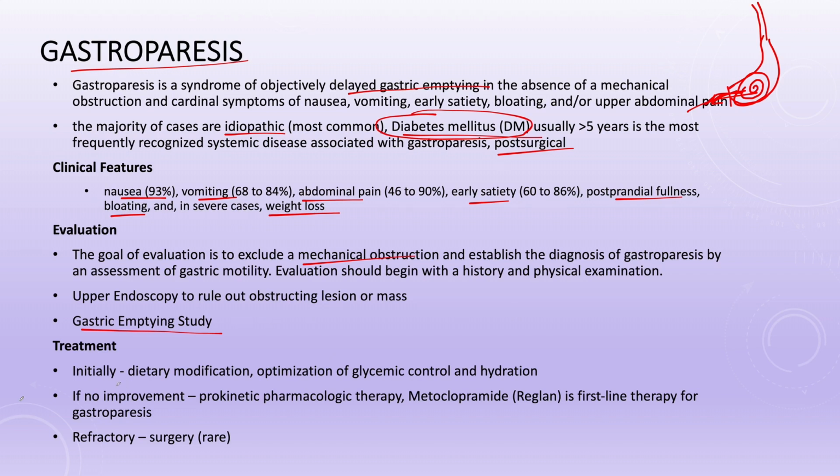Okay. What do we do? So initially we do the same thing, dietary modification. We want to get their glycemic control under control, especially with diabetes, and keep them well hydrated. Sometimes patients even have to go on full liquid diets to try to prevent the gastroparesis. If that doesn't improve, the number one go-to drug is Reglan. But as Dr. Posable mentioned, you do have to be careful with Reglan because you can get dyskinesia and things, very severe side effects. You have to monitor them closely. And then surgery, we rarely do it, but refractory cases might require surgery.